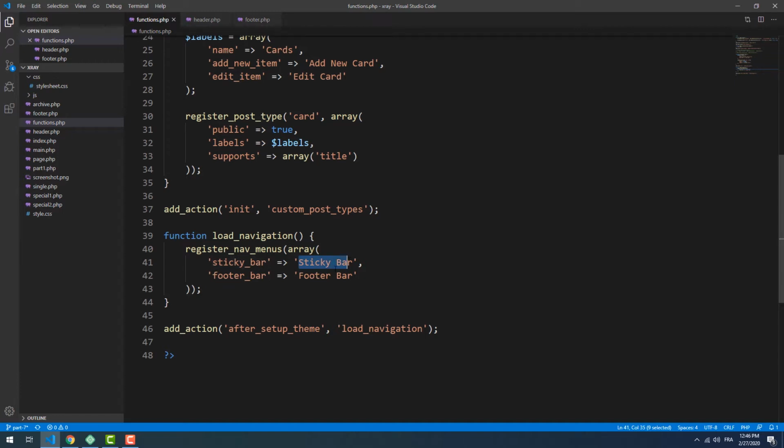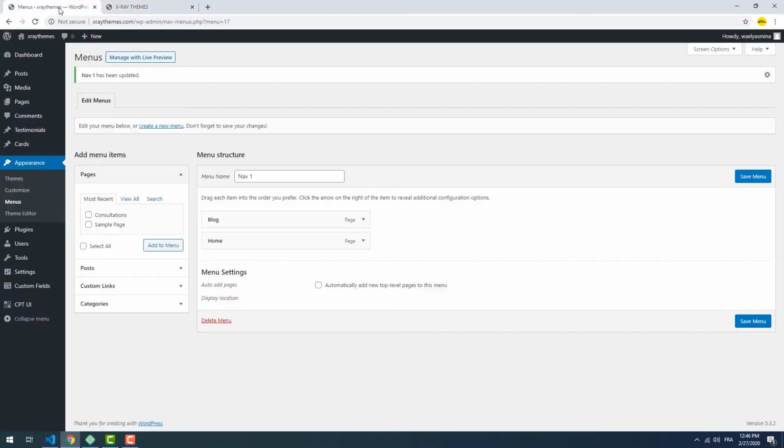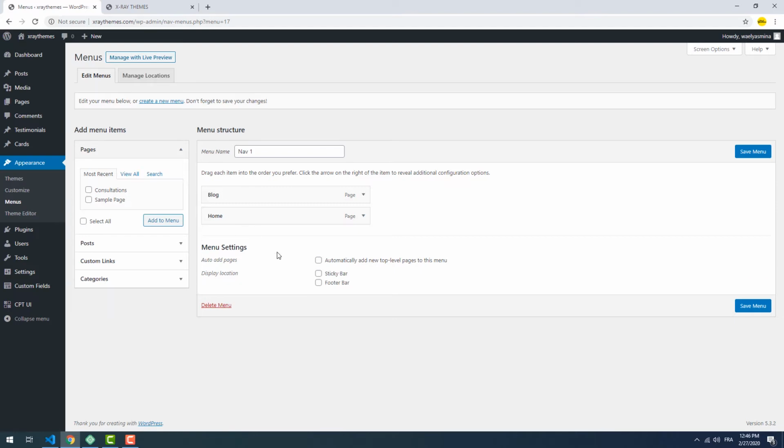As you can see, the values are printed as labels for the select boxes on the dashboard. So let's make some changes on the first menu and create another one for the footer.